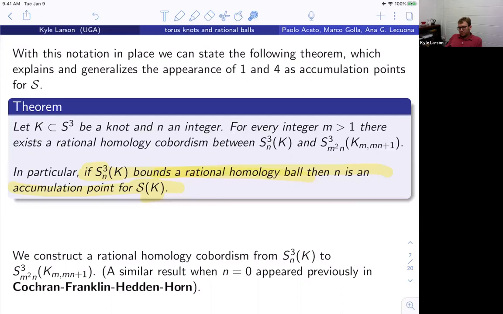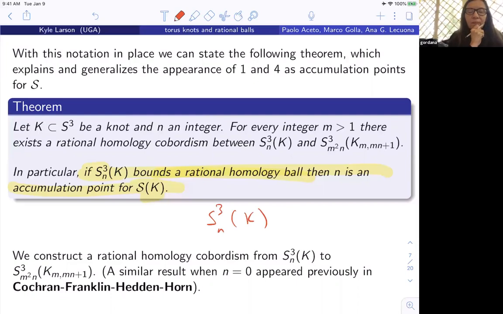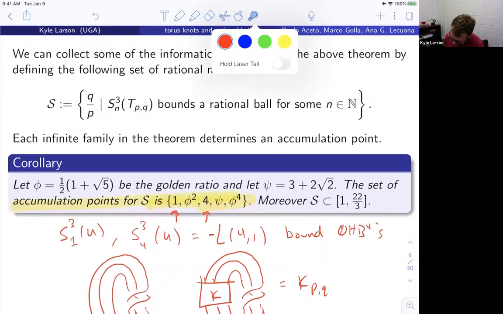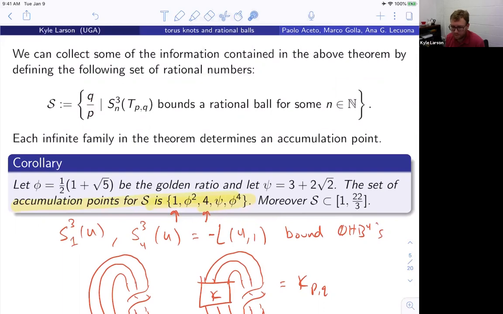It turns out, work of Chaito and Gola, this earlier paper I alluded to, showed one of the things they prove, actually a nice result, is that if you have positive integral surgery on a knot K, at most two integers can bound a rational homology ball. So if you go back to the set here, for each one of these rational numbers, you know that at least one surgery bounds a rational homology ball, but possibly two and no more than that. So there's extra information that you would have to check to recover the whole list.